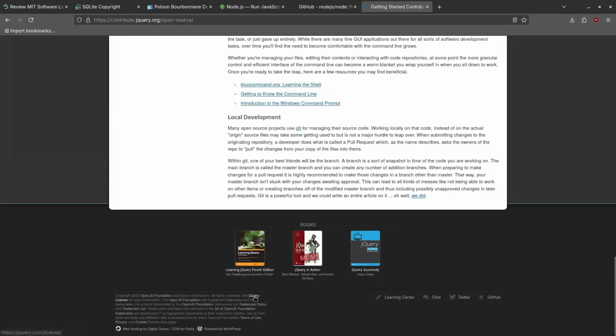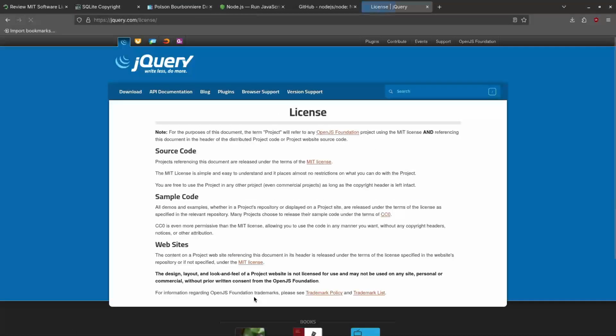Oh, here we go. There's a jQuery license. So here's the jQuery. It says released under the terms of the MIT license. And the websites, that's not interesting. So there you go. It's an MIT license. And I said there are different types of MIT licenses.